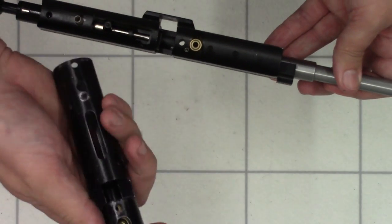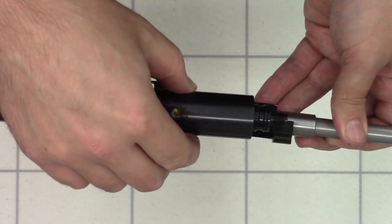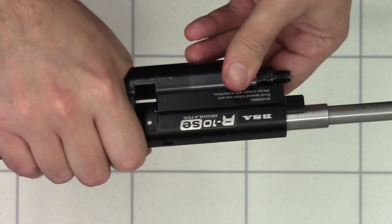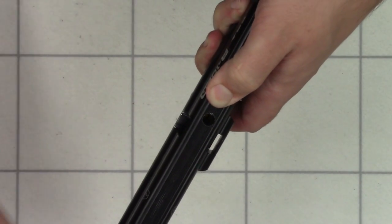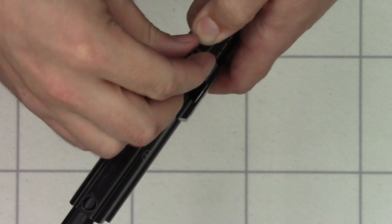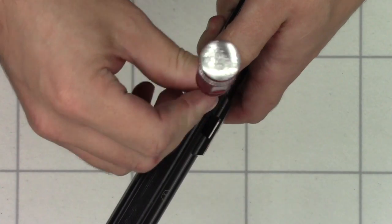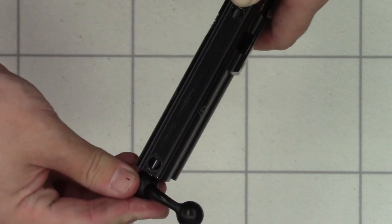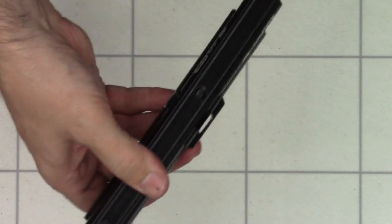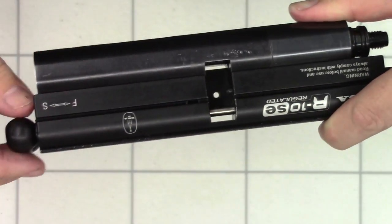Next up we can marry the two halves together — making sure these two pieces here are aligned, flip that upside down, drop that over the top, and then holding the two pieces together flip it over. Reinstall this screw — drop it through, give it a little wiggle to make sure the bolt's gone in the hole, then do that up with a 3mm Allen key. Once it's nice and tight we can push the bolt and the two sleeves together, get them seated in the rifle. You can see in the magazine window that the plastic part has covered both sides and is in position.